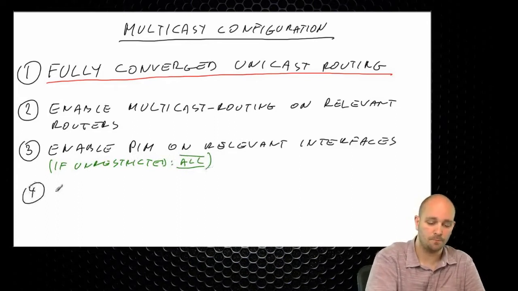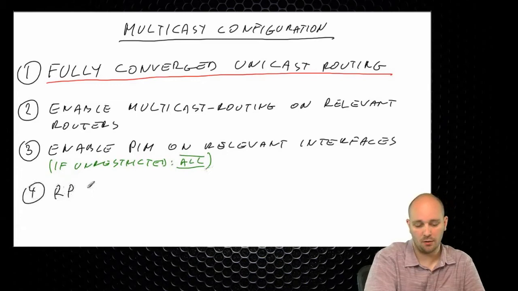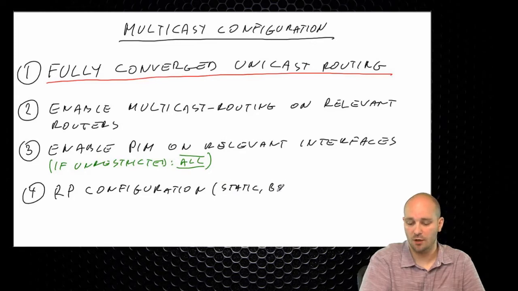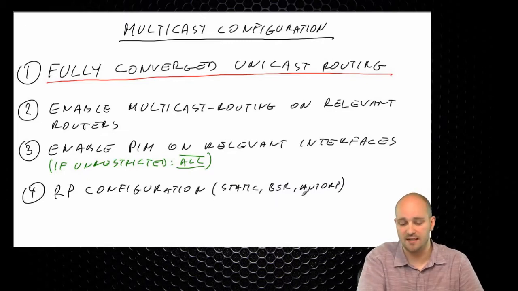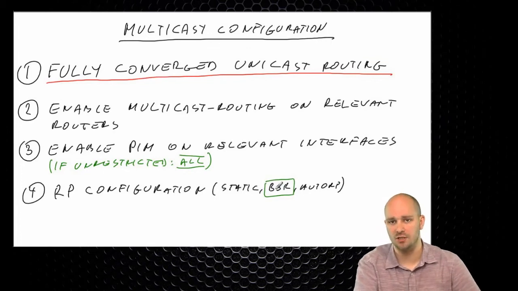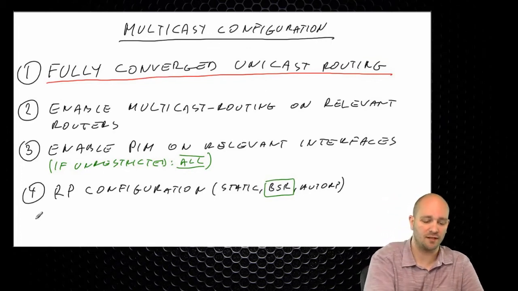Number four, RP configuration. And here we are talking about static, BSR, or auto RP. Now, if you are given a choice, if the lab doesn't necessarily require you to run anything in particular, my recommendation is run BSR. So not static, run BSR, because you can use BSR messages for troubleshooting very, very effectively.